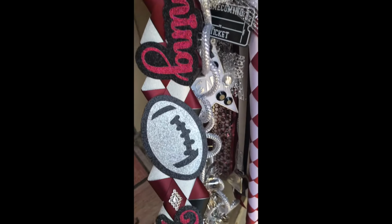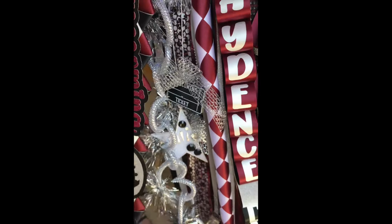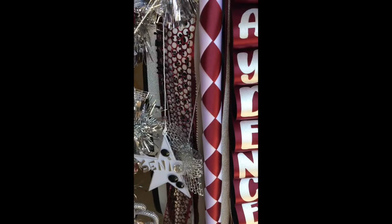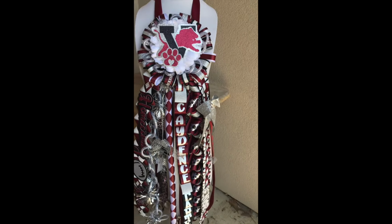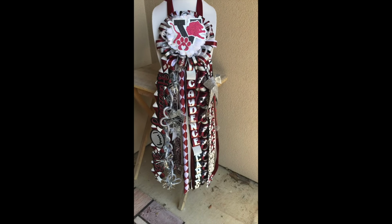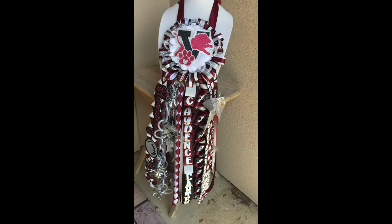And she wanted the homecoming 2023 with a football between it, custom cutouts. There's the ribbon back there. And there it is. So this is a single 24-inch skirt with quite a few custom cutouts.